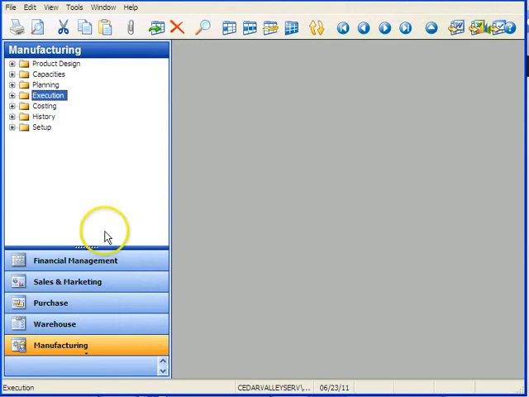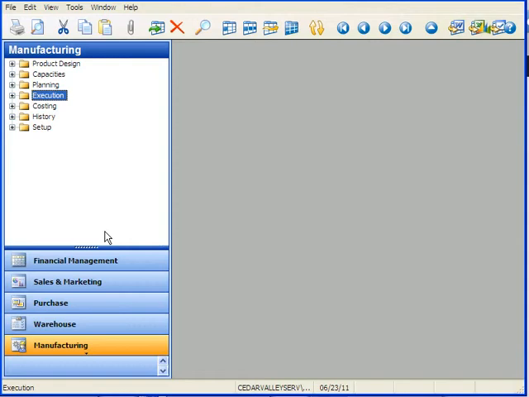In this tutorial, we're going to go over entering a production order, which is a work order in Pro, but in this system it's called a production order. I'm going to go over how to do the production order, what report we're going to send out to the floor, and then how to record production off of that production order.